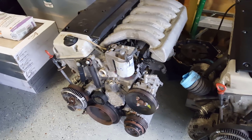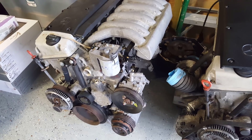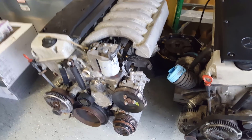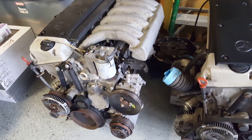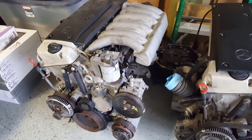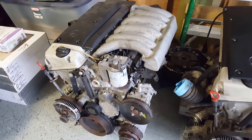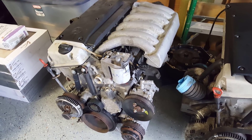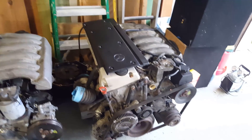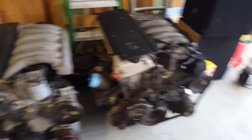My goal is to build this up, swap it with what's in my car, prove this engine is sound, and fix the engine that's in my car. When I'm done, I'm going to swap them and then sell this crate engine. That does a couple things: one, it affords me the luxury to fix the engine in my car at my own pace, and at the same time it will prove the build that I'm going to sell. I want to make sure it is very strong and runs as expected, so I think the buyer of that engine, as well as myself, will benefit greatly from that process.